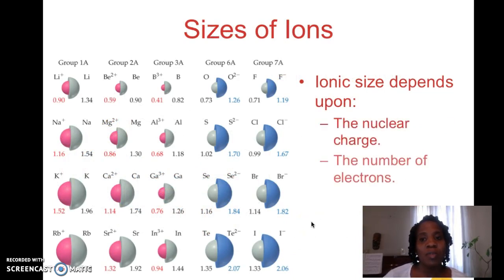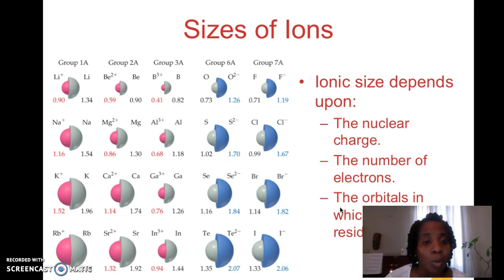Now we need to spend a bit of time understanding what happens with the size of an ion. So again, you always want to focus on the nuclear charge and the number of occupied energy levels so that you can determine the Coulombic attraction that's going to exist between the nucleus and the outermost electrons. So the size of the ion is going to depend on the charge of the nucleus, the number of electrons, and then how far the outermost electrons will be, or how many energy levels are occupied in this case. So you'll notice a pattern here.